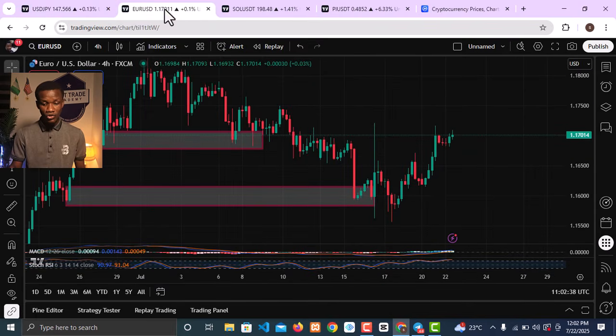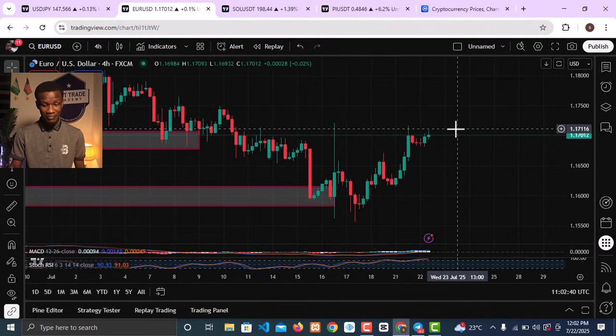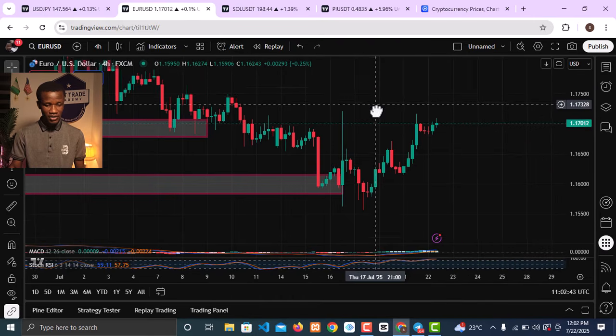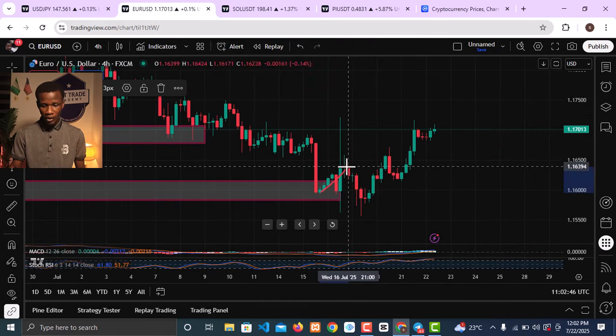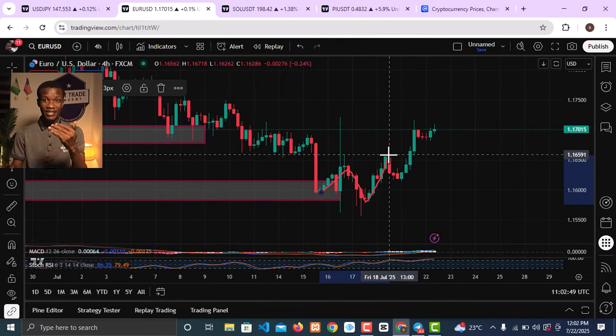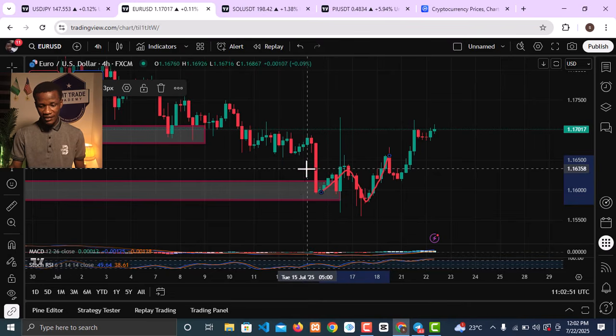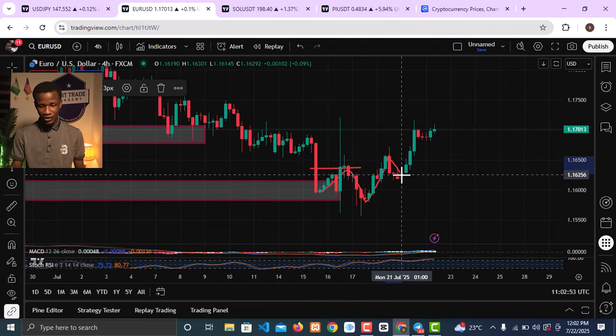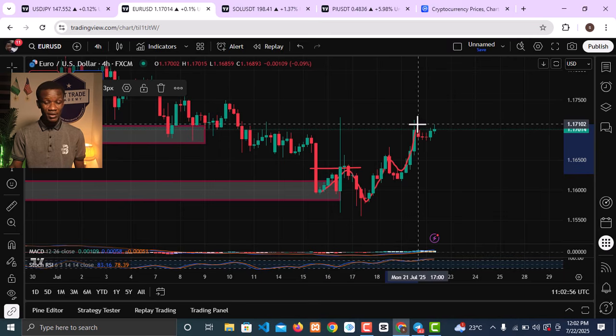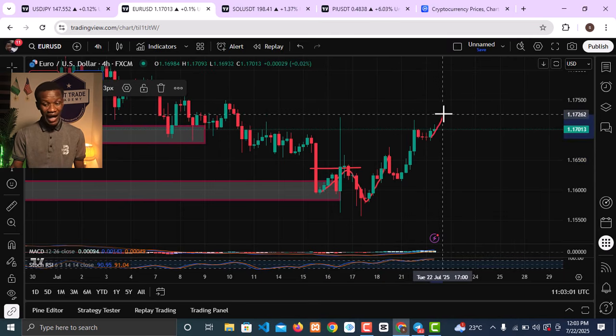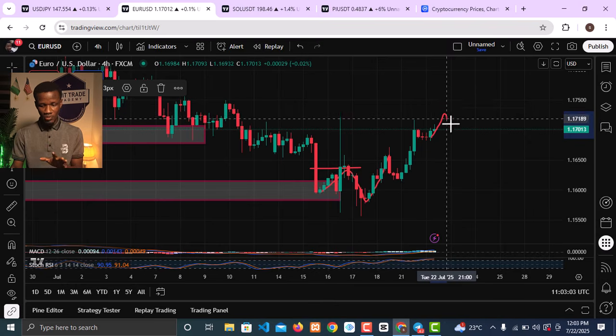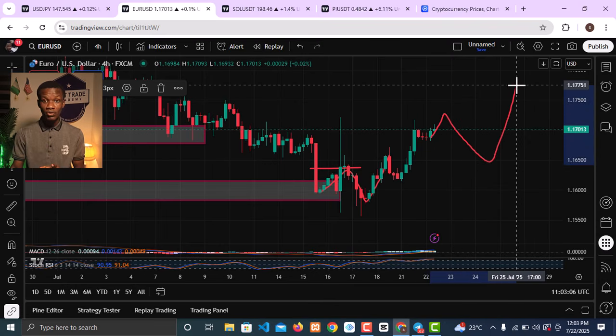And if you come to EURUSD right at this very point, this market has been moving all the way to the upside. From here, the market moves upward, comes back down, moves upward, creates a new high, higher than the previous high at this very point, comes back down a little bit, and moves upward. So what next for the market? In my opinion, this market has the capacity of moving upward a little bit, but I am expecting a retracement to come into the market before the final move to the upside. So in my opinion, a buy position will be good to look out for on EURUSD. And this is my personal opinion.